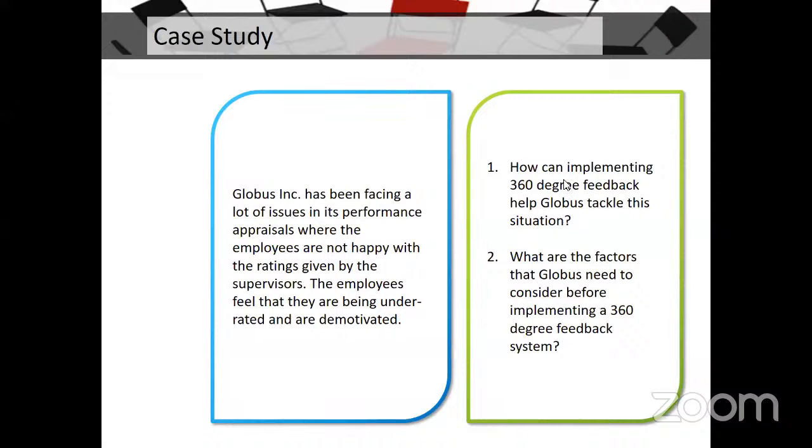I'll open it up in case you have input for either question number 1 or question number 2. Kindly feel free, because this is how we pick up and learn. These are the problems we have in our organizations, and some of us are also in the process of trying to implement some of these systems. So Robert, you wanted to say something?